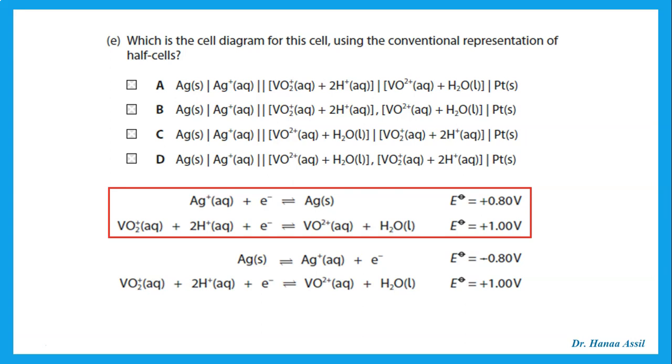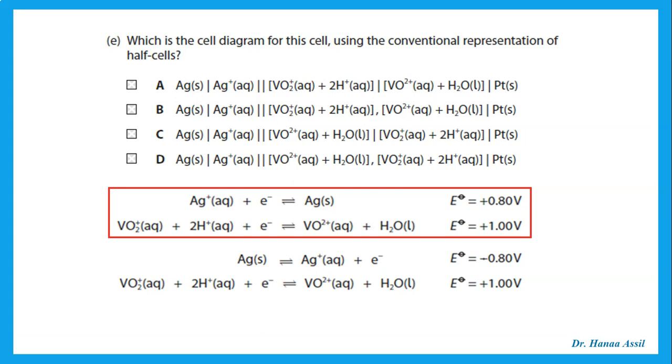And then we said we put in 2 lines. This indicates the salt bridge between the 2 half cells. Now, what is happening in that other half cell on the right? That is the reduction part. So we're starting with VO2 with 1 positive aqueous plus 2H plus aqueous. We don't put electrons in the cell diagram. And then we have a slash to indicate that this is one part, or the part before the arrow. Now the part after the arrow is VO with 2 positives aqueous plus water liquid.